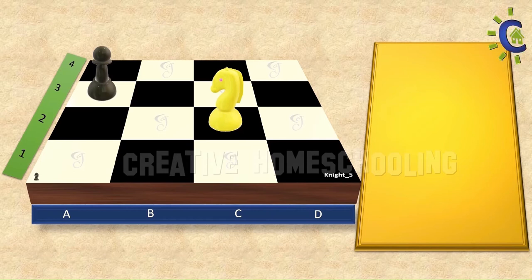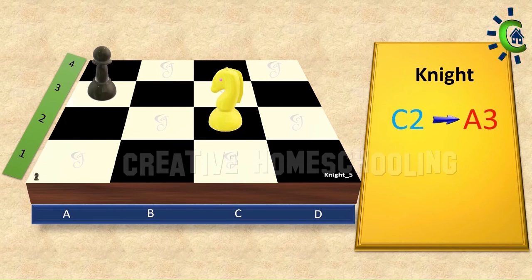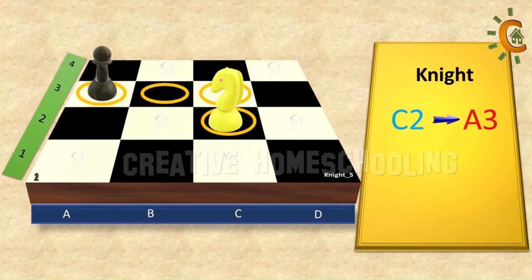As you recall from our previous class, the knight can move in an L shape. Correct. That means the knight can move two squares in any direction, vertically followed by one square horizontally. Now, in this case, we can capture the pawn since it is in the range of our knight. That is, two squares horizontally followed by one square vertically.